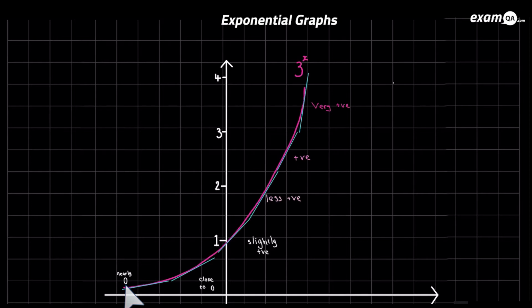Now let's pause for a minute. Let's look at the actual graph 3 to the power x. Doesn't it have the same pattern? The actual graph itself is very positive as you go towards the right. Now if you start moving towards the left, it becomes less and less positive, and it gets closer and closer to 0. Well, didn't we just say the same thing about the gradients? The gradients were very positive towards the right, and they got less positive, and they got closer and closer to 0. So what we notice is the function 3 to the power x and its gradient function have very much the same property. So when you draw them, they do look very similar.